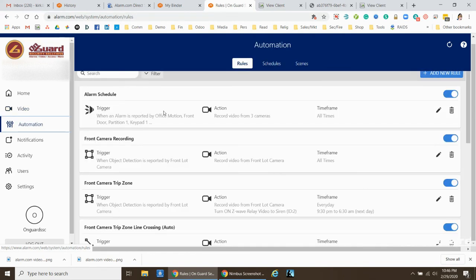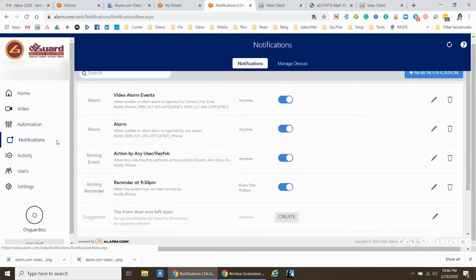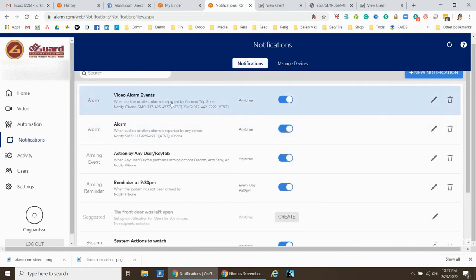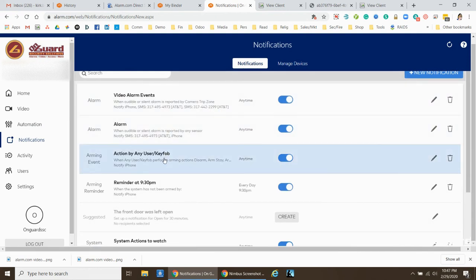Through that, there's also automations. So that's kind of what we talked about here. This is just another view of the camera triggers. But when there are camera trips, we can have a light turn on if we'd like. We can have a notification sent, a variety of different things. So from here we can click notifications, and here's alarm events. If a particular person comes in and turns the alarm on or off, that's triggered.